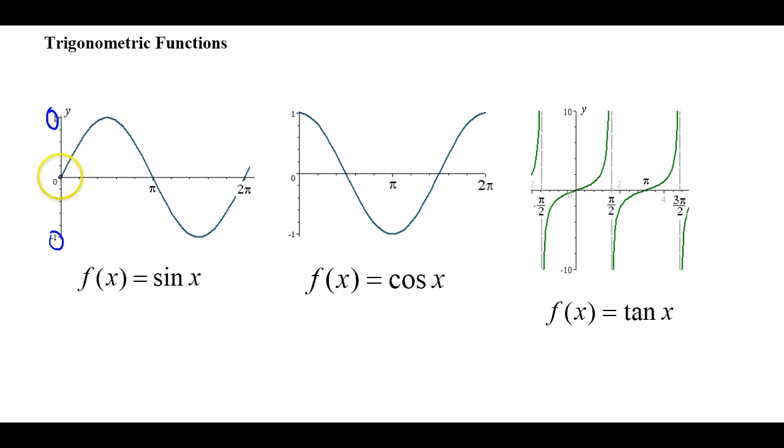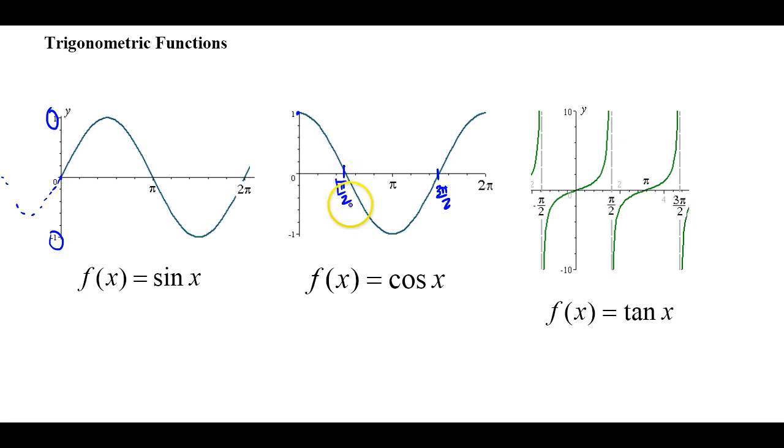You need to know that the sine function goes through the origin, 0, 0, because it continues as a waving, oscillating function, and that it goes through pi, 2 pi, 3 pi, the multiples of pi. The cosine function, however, goes through the point 0, 1. So it's almost identical to the sine function, just shifted over a little bit. The cosine function goes through pi over 2 and 3 pi over 2, so it's going through multiples of pi over 2.